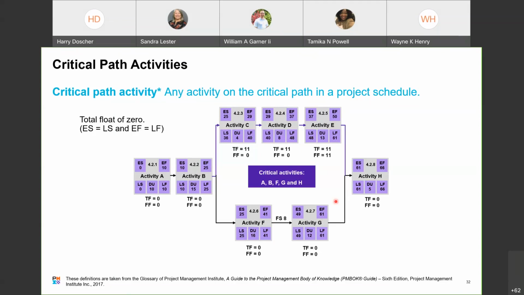It's because of what the early start is for each of these. Well, okay, the early finish. If you take a look right here, okay, your early start is the 25th day, and it would take you until the 29th day here. And your late start 36 and 40.